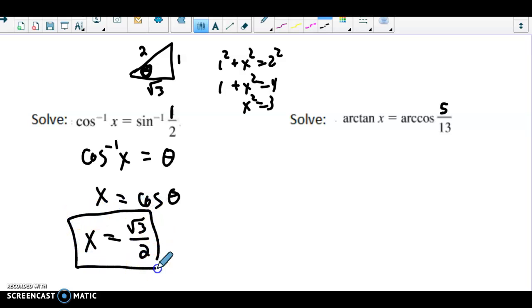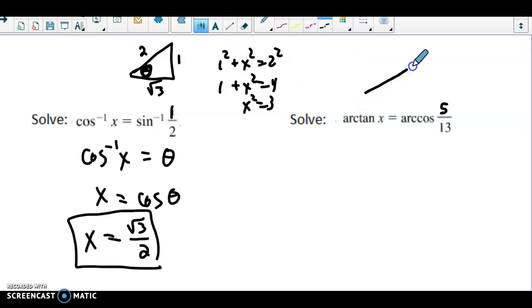All right, I like to show that method. I know you might have been able to work that out yourself, knowing that the sine inverse of 1/2 is a common angle. So we kind of already know that that angle is pi over 6. And then the cosine of pi over 6 is square root of 3 over 2. Could have worked it out that way as well. But sometimes we need this method, you know, when we're doing unfamiliar angles, like 5/13. Okay, so let's try that same idea here.